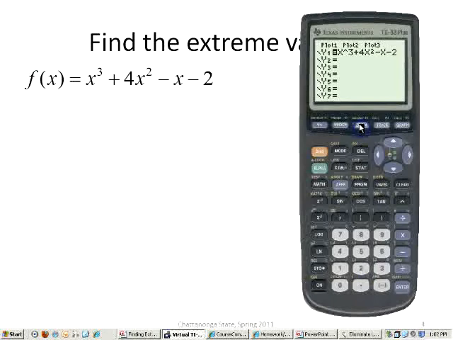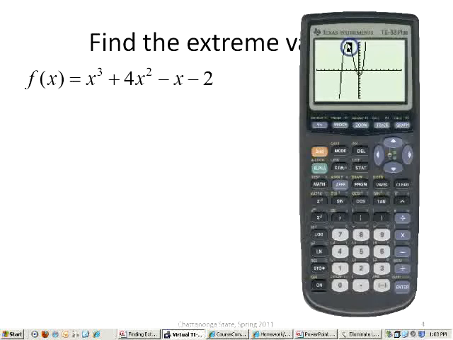Now I want to set this on a standard window and then look at my graph. Okay, this is good. I do see a graph that looks like it's a cubic graph because I have one tail going down and one tail going up.